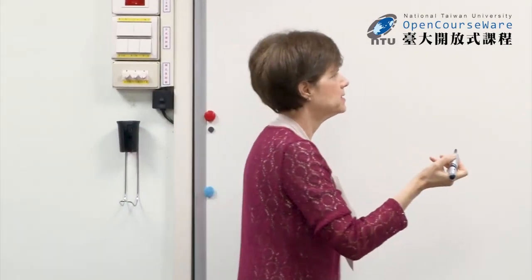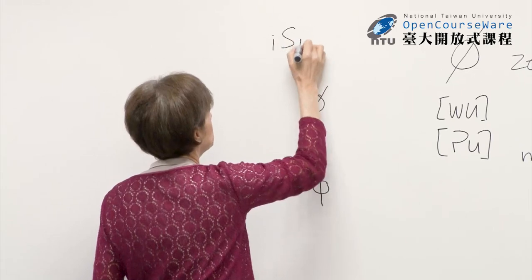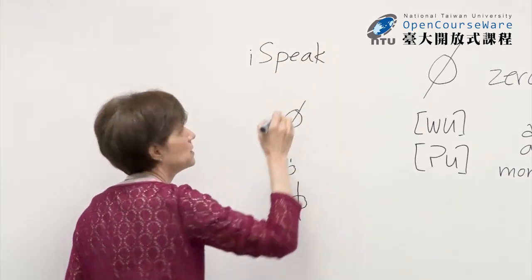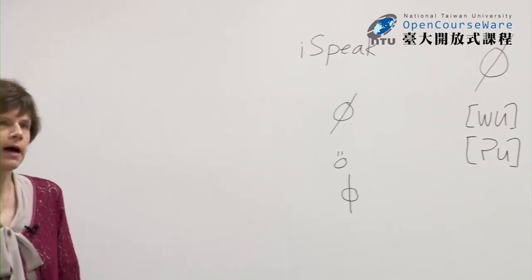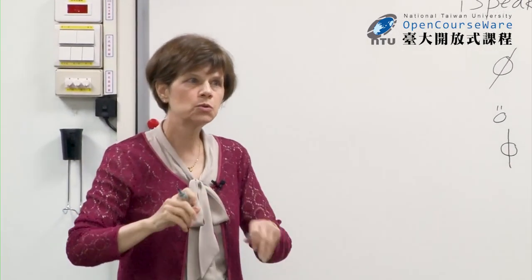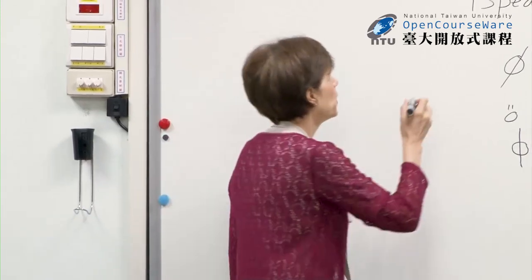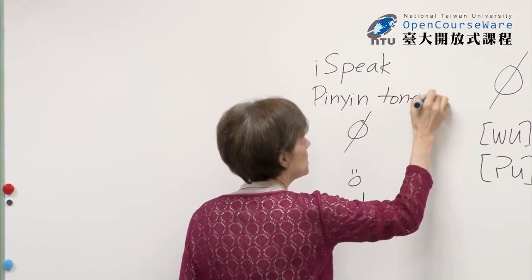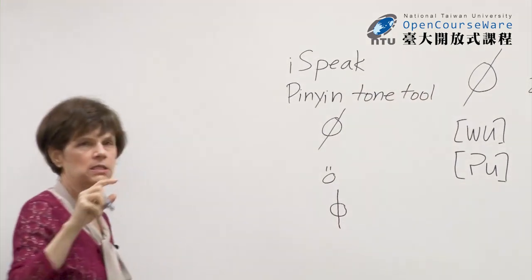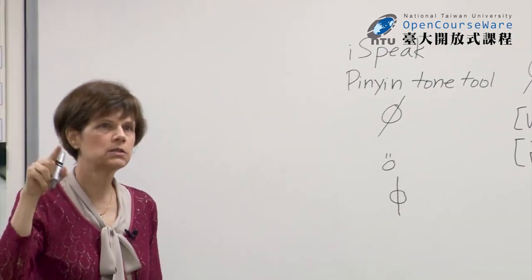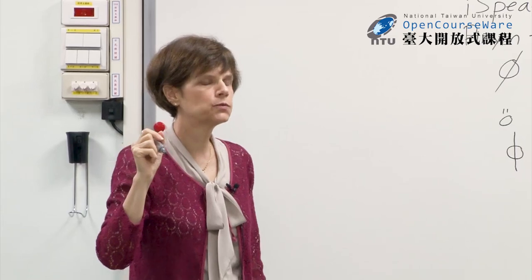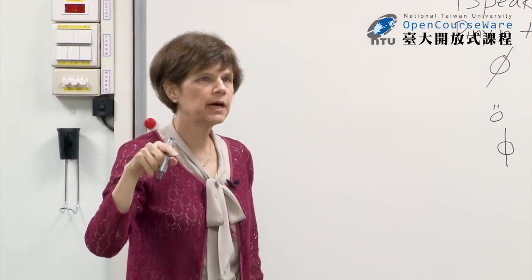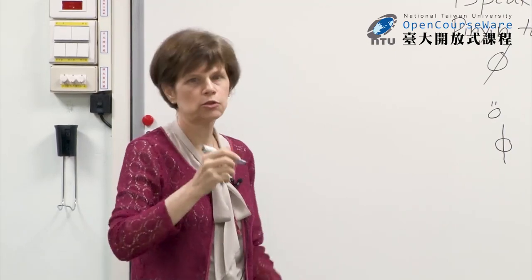Watch out when you're typing. And when you're inputting IPA symbols, we have a very handy tool called iSpeak. If you missed that post on Facebook, go back and look at it. I'll try to put the link on our syllabus page as well. iSpeak, 输入 IPA 很方便. Then there's another one when you're doing romanization. There's a pinyin tone tool. 这个也很好用。它可以自动的转换声调。So you don't have to use numbers. You just input the numbers. It will change it over to the correct tone mark on the correct vowel. 省得你在那边找半天。Okay, but you can get lazy that way.